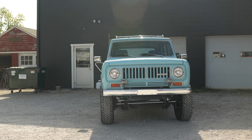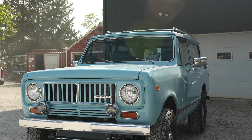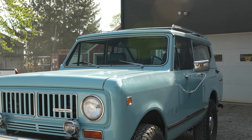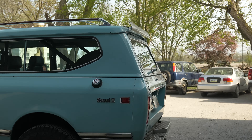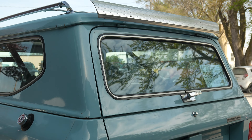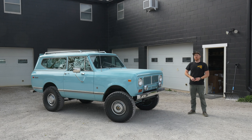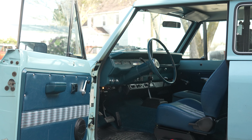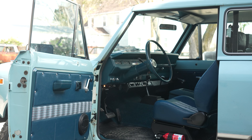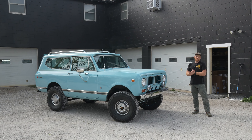Overall, it's a really stock-looking truck. We tried to keep it looking as original as possible. We did do a Skyjacker two-inch lift, and then our full drivability package, including the engine, transmission, transfer case, and a full rewire. We had a full interior with sound deadening, carpet, new seats, and extra special vintage vinyl for the International Scout that we actually sourced for this customer. It's really rad — turned out super sweet.